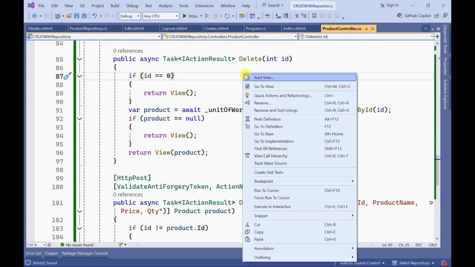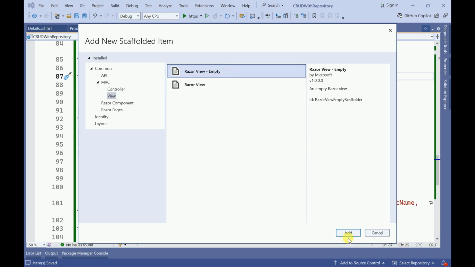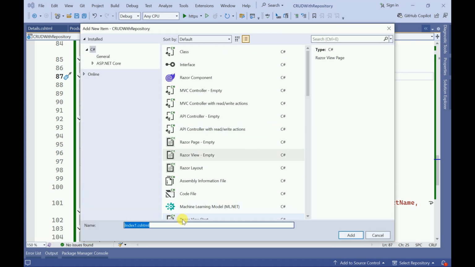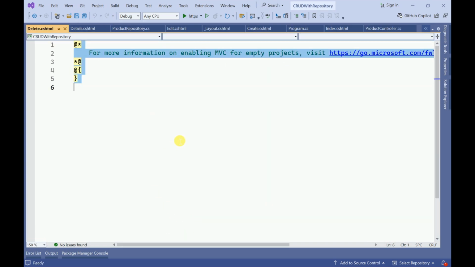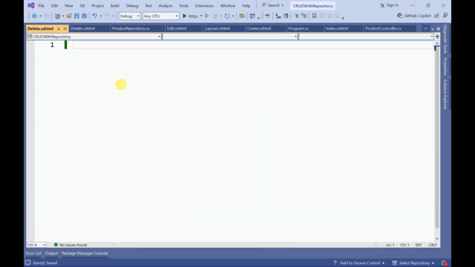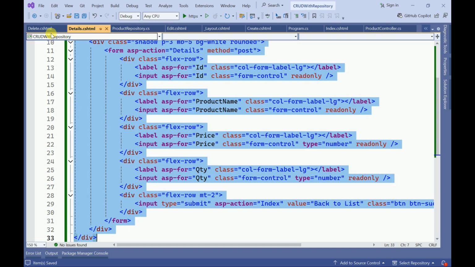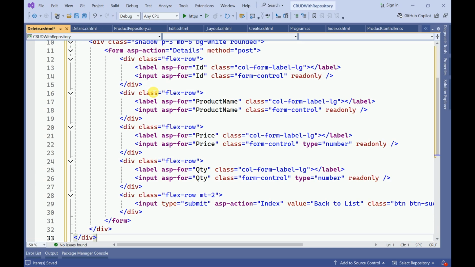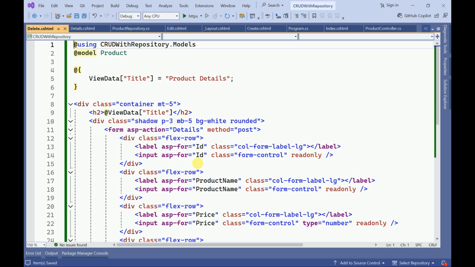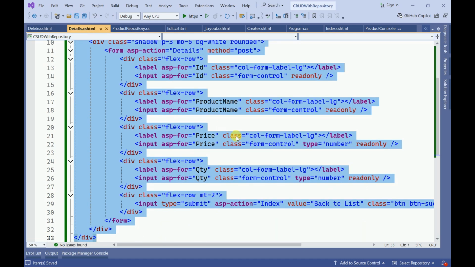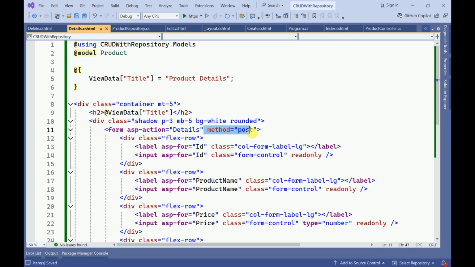Right click on the delete, add view. I am going to create an empty razor view. This is going to be delete. I will go to the details page, copy the content from here. Details is not going to be a post method, we are just going to read the data, that's it.